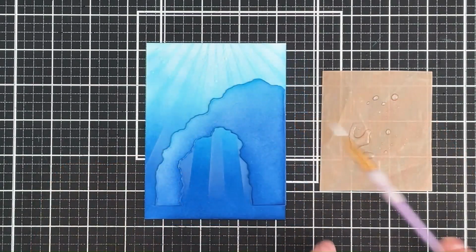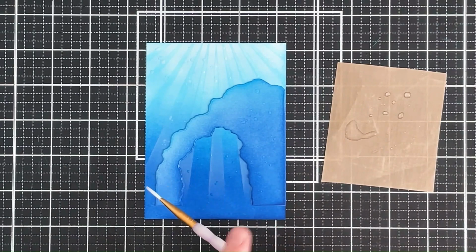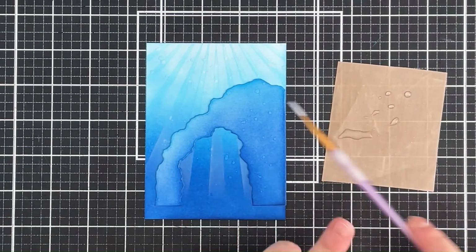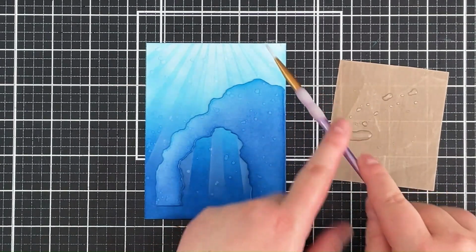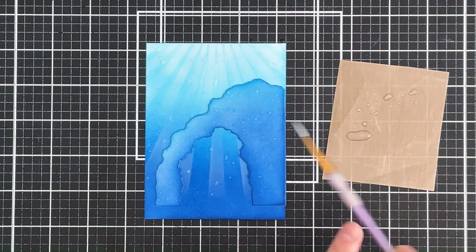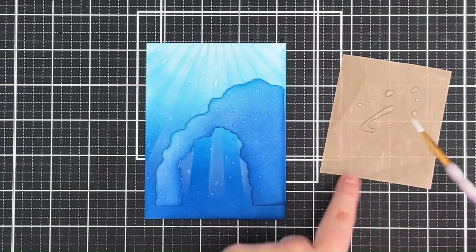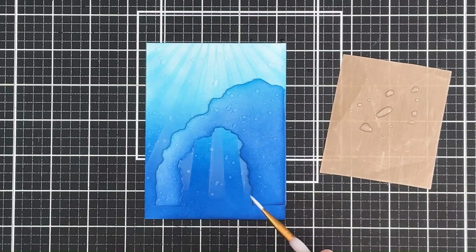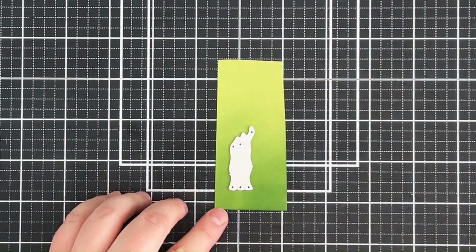So just pressing that down, and then I want to add a little bit more interest onto this panel and make it look like it definitely is in water. So I'm taking some water on a brush and I'm splattering that onto the panel, and that water is going to react with the distress inks and make some kind of water splotches. So I am adding quite a bit of that, and then I'm going to set that aside to dry.